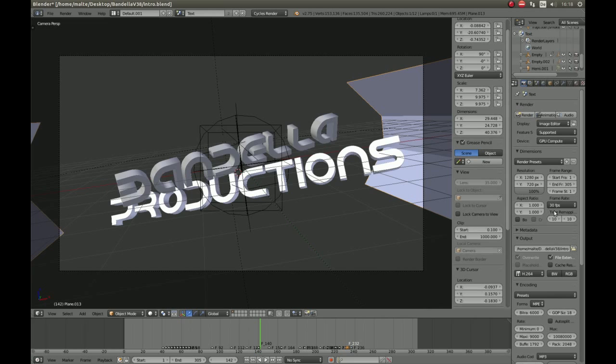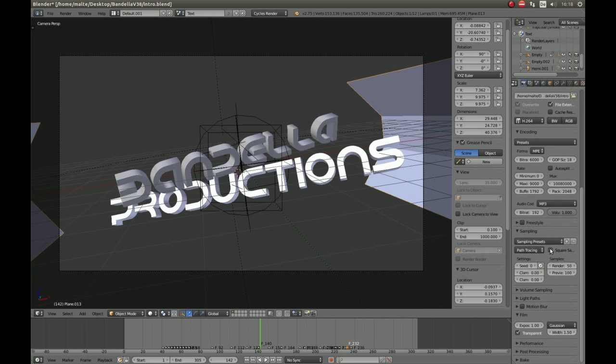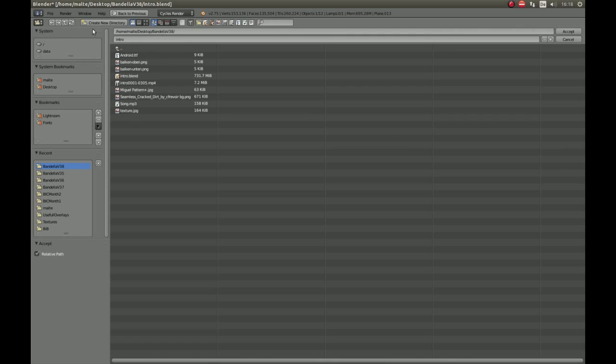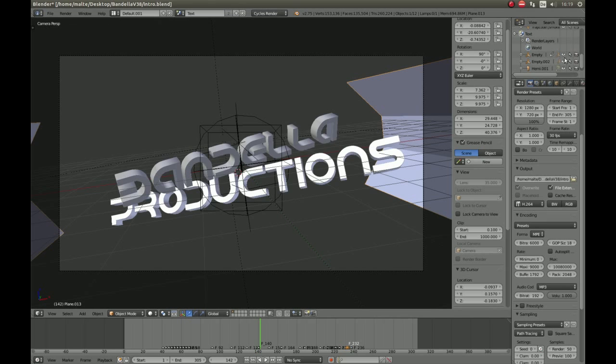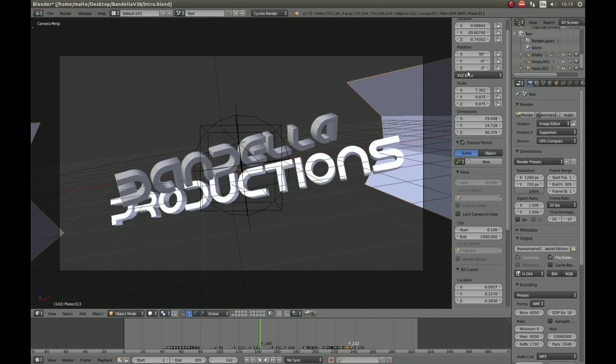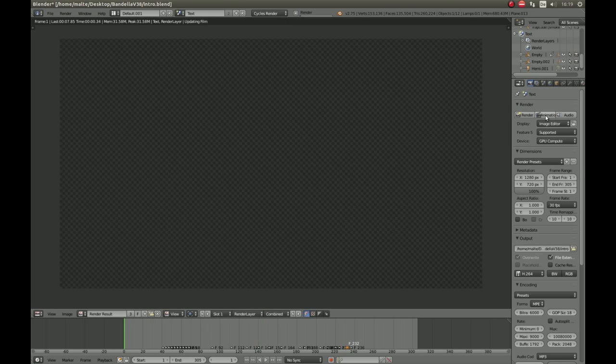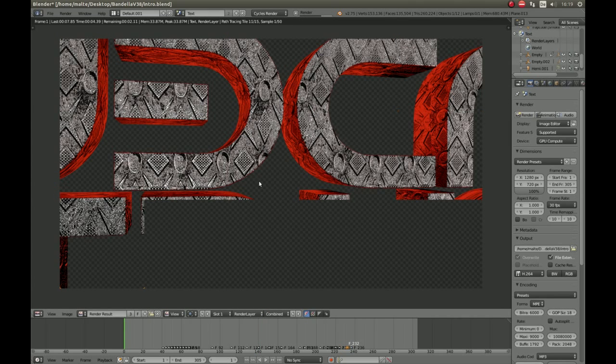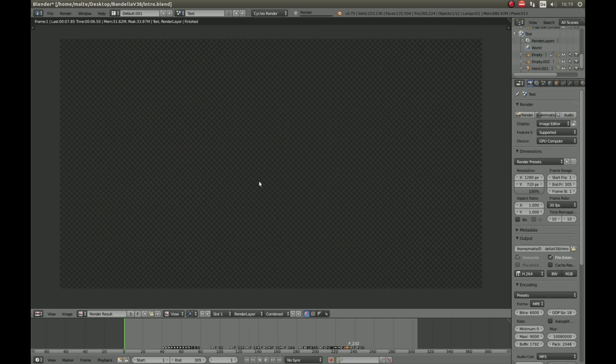The Minecraft intro is a bit more complicated, but yeah, you're not really going to want to mess around with this. Just click this and you can change the output folder, so you can put it on your desktop and call it my new intro in here, and then just click accept and you should be ready to render. And then all you have to do is click animate and then it renders. There might be loads of little cubes and it goes in from the center. Obviously this varies from template to template.